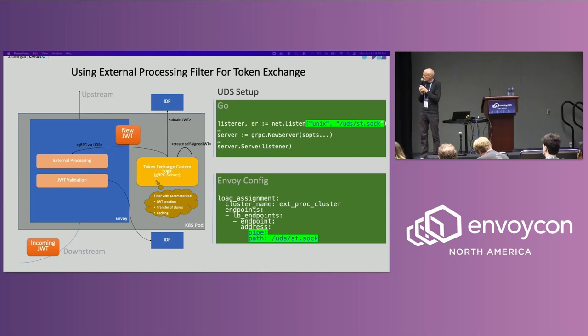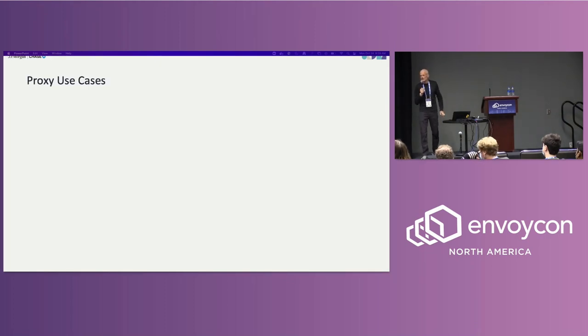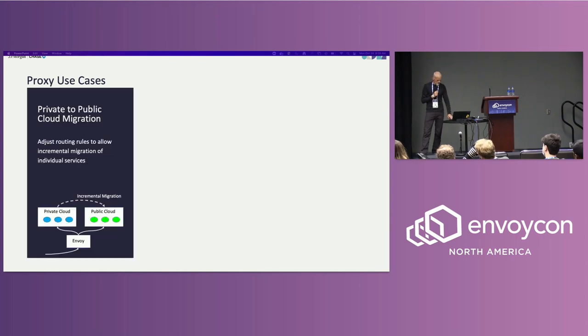So it is something that we are thinking about very intensely right now, to make that more configurable and more generalized, to make it more usable for a broader audience. But there are also other use cases I just briefly want to touch upon, and they might look very simple, but they are really, really useful.